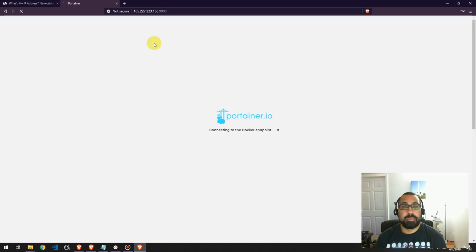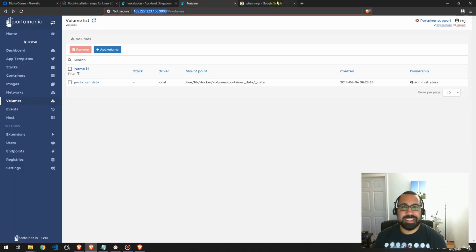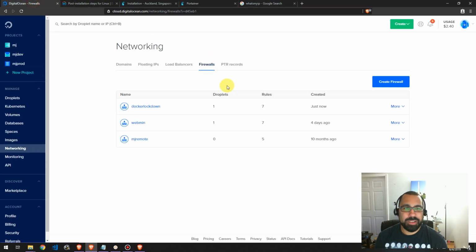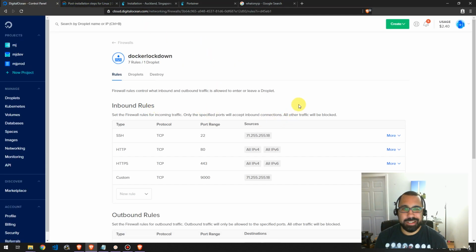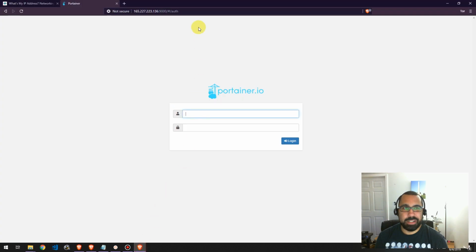That shouldn't have worked. Why did that? Of course, that's the way it goes. Did I set the firewall up wrong? Docker lockdown just now. Custom TCP 9000 is only that. What did I do? Oh, you know what?